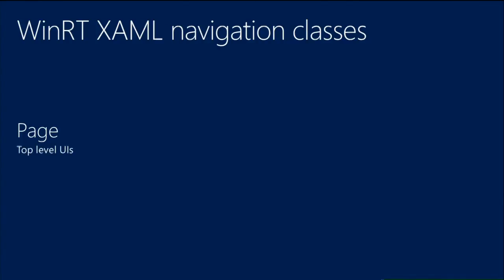And these are going to be your top-level UIs derived from page directly or indirectly. You may have some intermediate classes we'll see in the demos. And these are the things that are going to be rendered on navigation. Now, one other thing to understand is, by default, the instancing mode of WinRT is actually more similar to ASP.NET than it is to past smart client technologies. What I mean by that is that as you navigate from page to page, things are not being kept in memory. As soon as you go from page 1 to page 2, WinRT is releasing all references to page 1 by default, and they will be garbage collected along with all the objects that it holds on to.